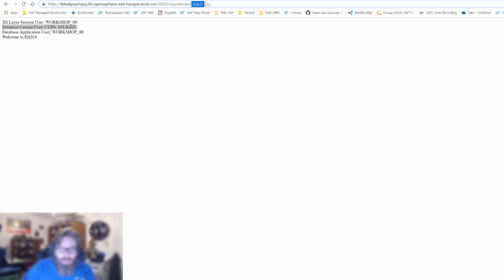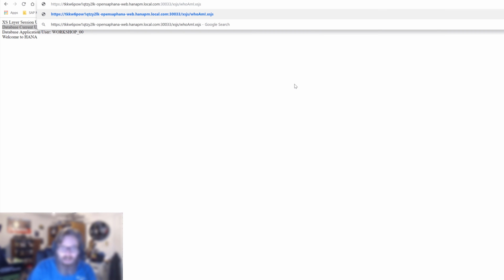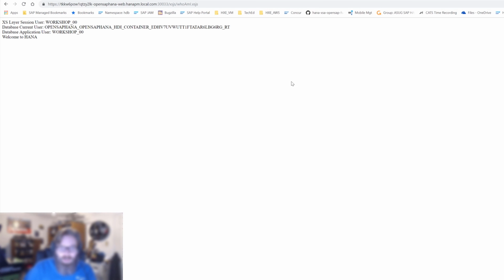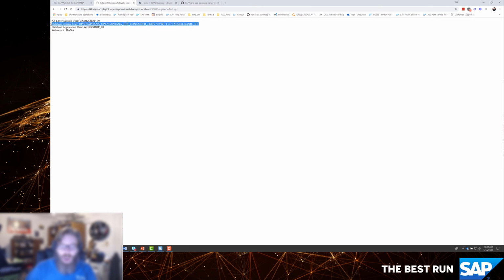And just because I screwed up there on the coding, I want to prove to you that I did not break the original connection. Yes, it is still here. The main HANA options still works. We still get connected to the container, and we've hung our secondary connection as an option underneath the main connection. And through code at our XSJS level, we can choose which database connection we want to utilize.